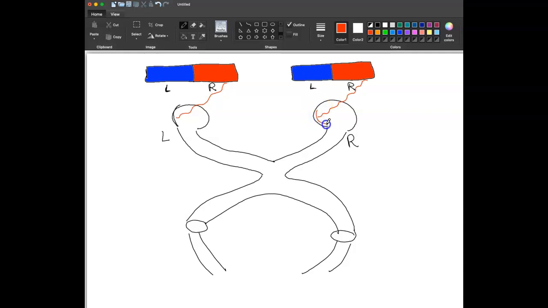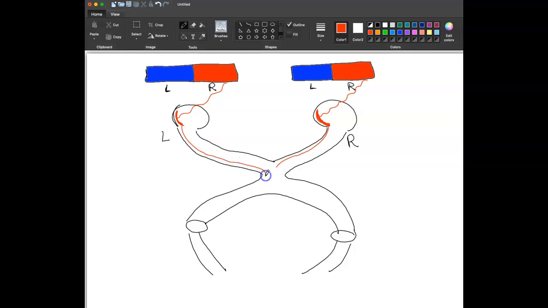So I'm going to fill in this left retina here and show you how this left retina is color-coded in red to represent that it's picking up information from the right field of view. And that's true for the right eye, and that's true for the left eye. Right field of view goes to left retina. Now we'll go back to the right, and here on our optic nerve, this right visual field information is traveling to the right optic nerve. And here in the left eye, left field of view information is traveling in the left optic nerve.